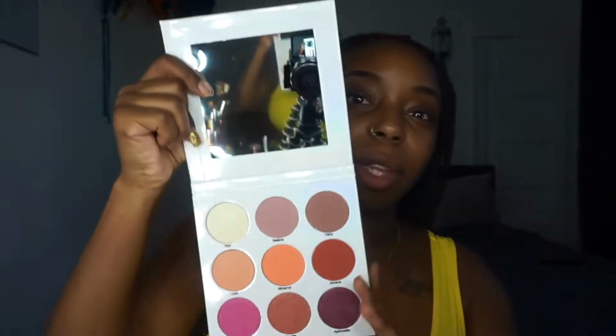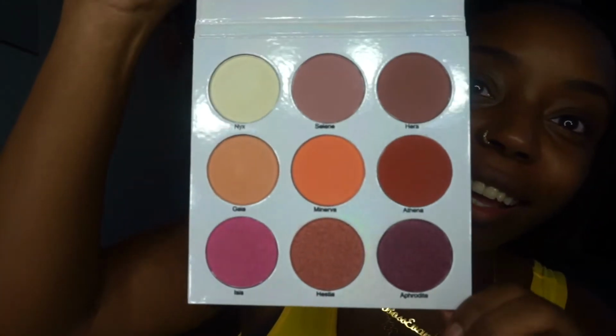And this mirror is not one of those little cheap mirrors that you get with certain palettes. This mirror is dope. It's actually better than my vanity mirror that I have sitting here. The last few minutes I was just plucking my brows and doing my edges, and I was actually using this mirror. It is so clear. I could see every little follicle on my damn face. It's crazy. So these are the colors.